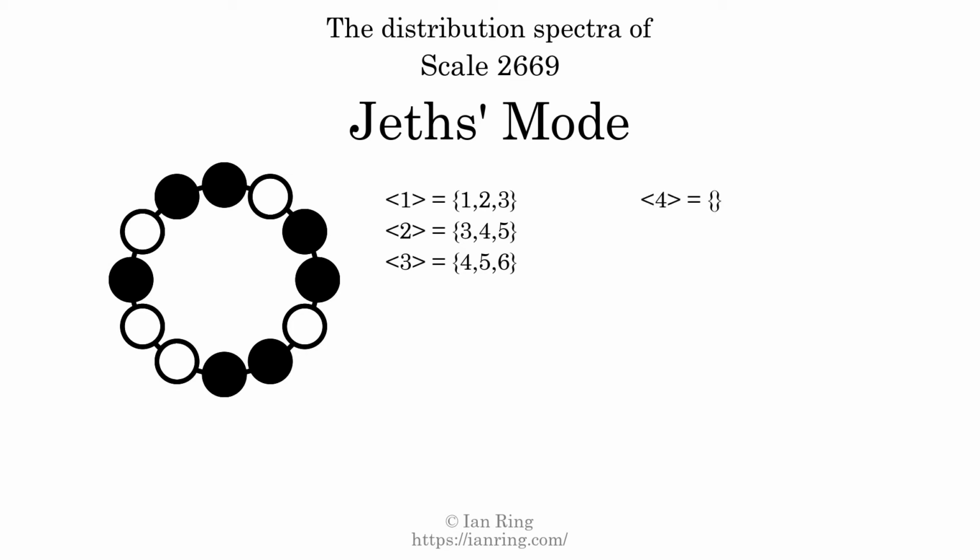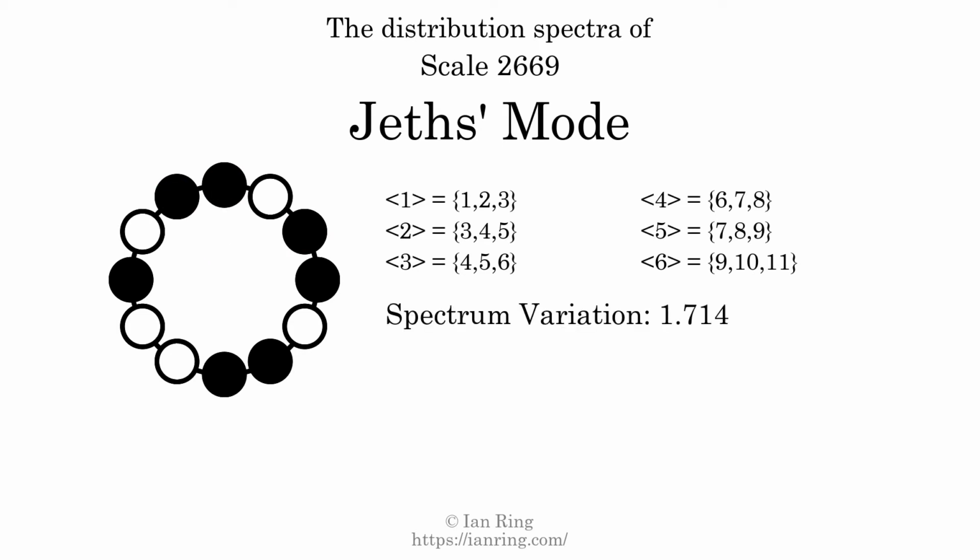The generic interval of 4 scale steps comes in 3 different specific interval sizes. 6 semitones, 7 semitones, and 8 semitones. The spectrum width of this generic interval is 2. The generic interval of 5 scale steps comes in 3 different specific interval sizes. 7 semitones, 8 semitones, and 9 semitones. The spectrum width of this generic interval is 2. And finally, the generic interval of 6 scale steps comes in 3 different specific interval sizes. 9 semitones, 10 semitones, and 11 semitones. The spectrum width of this generic interval is 2.